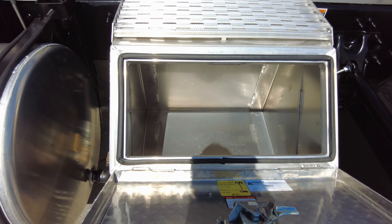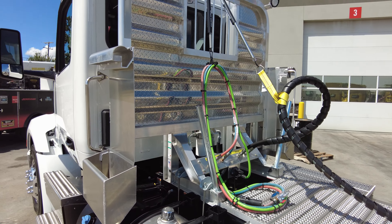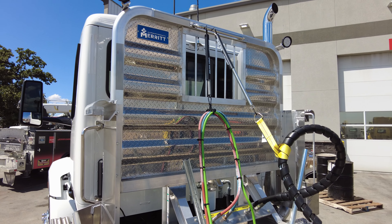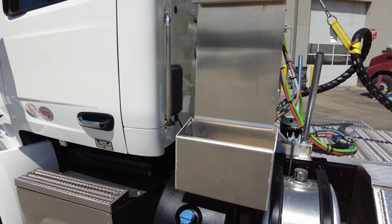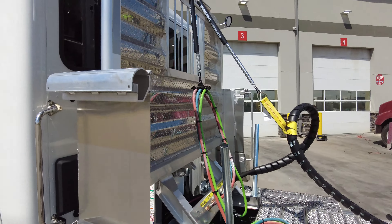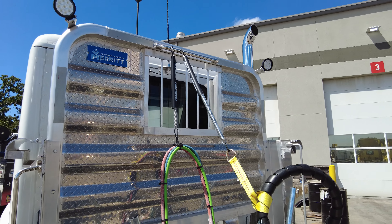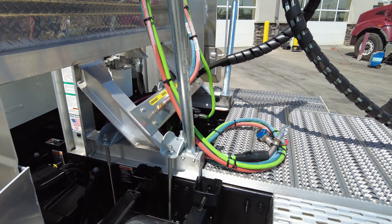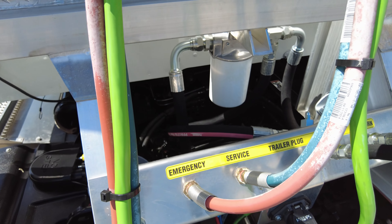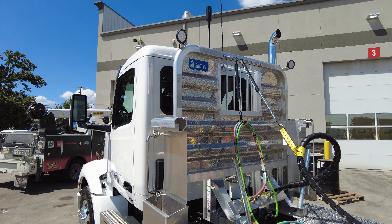The Merritt step box is really nice — easy to open, tons of storage, and I love the rubber gasket on there to keep the water out. We also did this awesome Merritt headache rack with the window and jail bars so you can see out the rear. We've got chain hanger boxes on both sides of the headache rack, two circular LED load lights on the top, and a dual-line wet kit with clear labeling for all the lines. Great job by the team at CVS dressing this truck up.